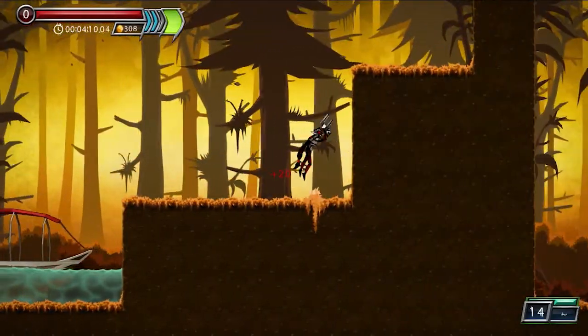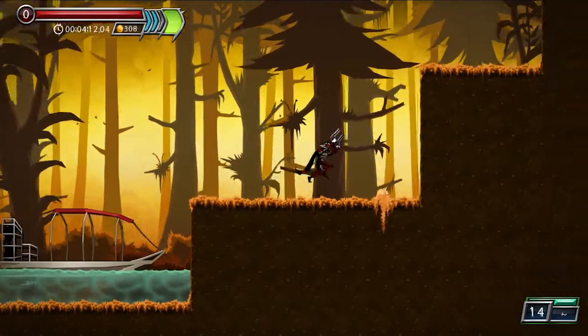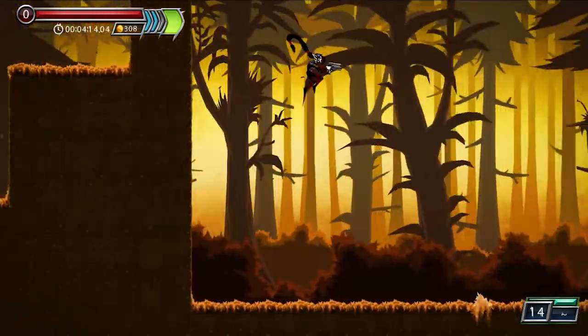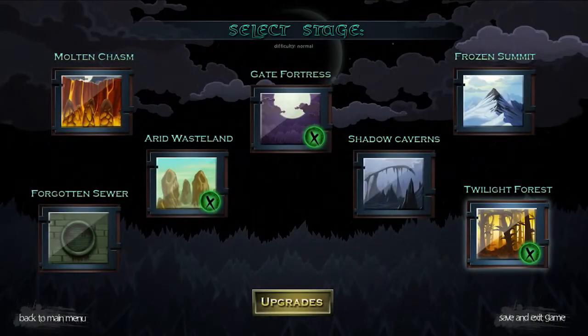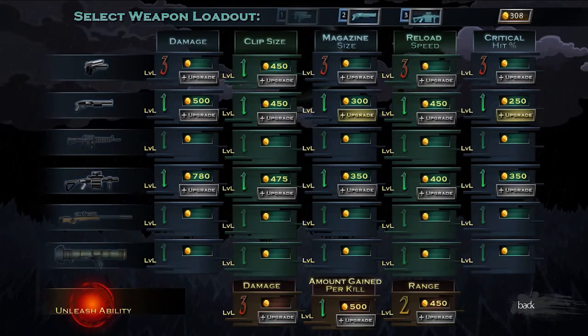I do like that speedboat section, that's kind of cool. Or airboat, is it? What do you call one of those things? I don't know. Anyway, this is where, if there was a boss, there would be a boss. I've done this level. So that's the end of that.